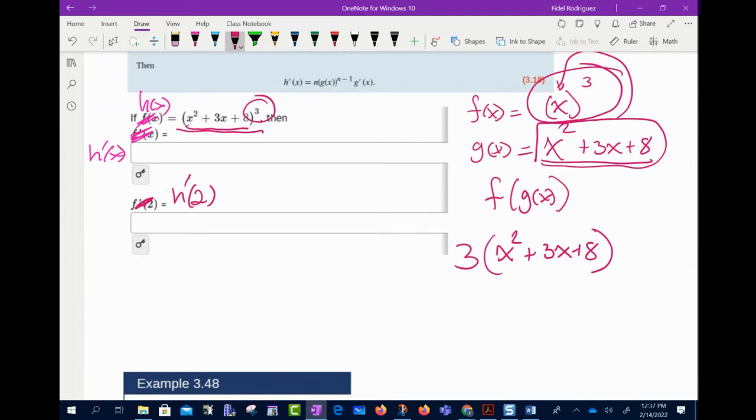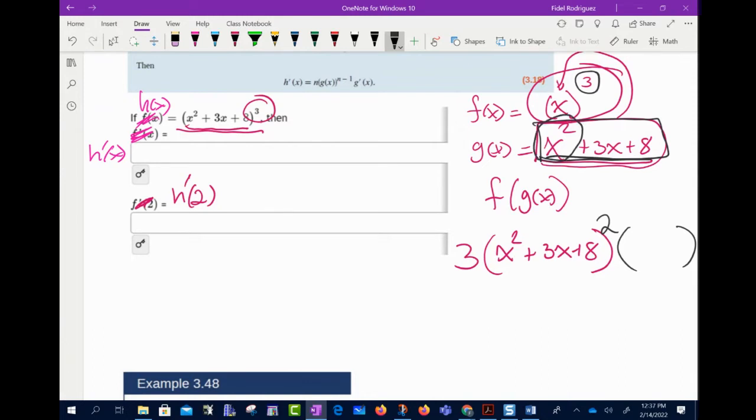Okay. What do we do with these powers here? Once we bring down the power, what do we do with that power? We subtract it by a power of 1, right? Okay. Then what we need to do, y'all, is we have to take the derivative of the inside. What I mean by the inside, we have to take the derivative of the stuff that was inside that part there. So we're going to do this piece at a time.